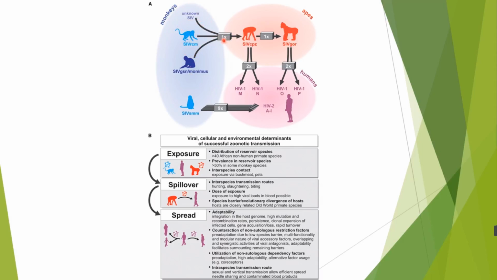So in terms of forming a hybrid, and we'll show you the genetic information in a little while, this SIV chimpanzee virus spilled over into humans, made the leap into humans, actually several times, and we'll go into more details about that. And the major one that we're going to focus on is the HIV-1 M subtype.